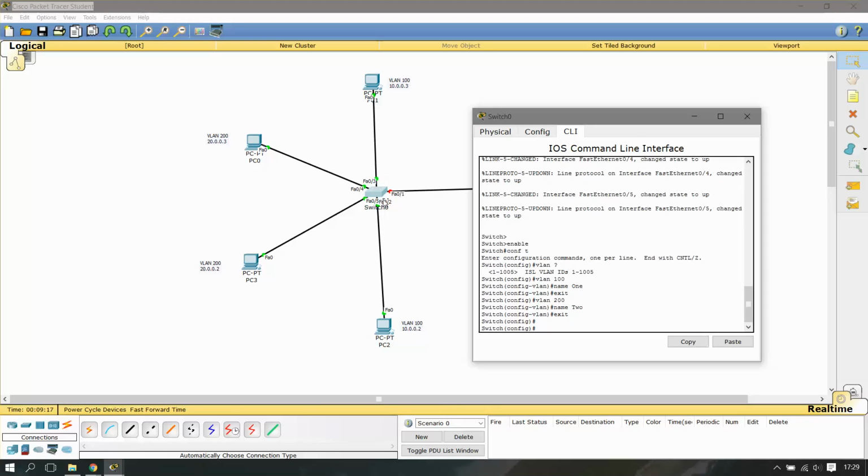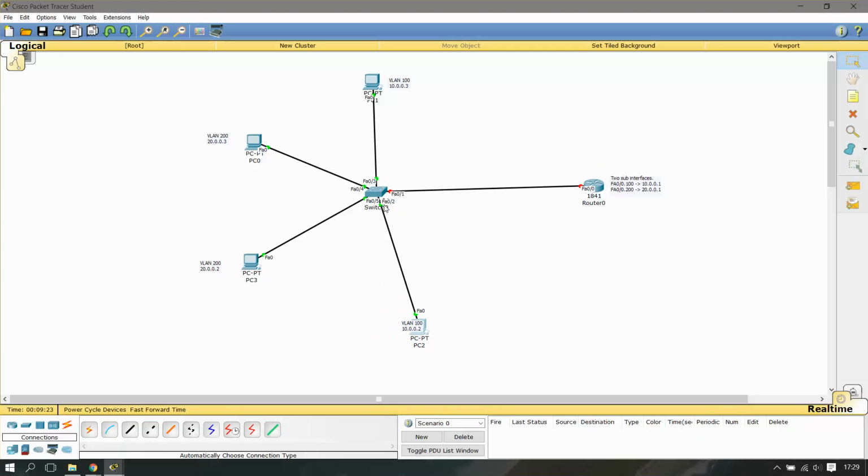So now we'll just go on different interfaces of the switch and put the ports in 2 different VLANs. One would go in 100, this one, which is FastEthernet 0/2, and the second one will be FastEthernet 0/3. It'll go in VLAN 100, and the other remaining 2 will go in VLAN 200.